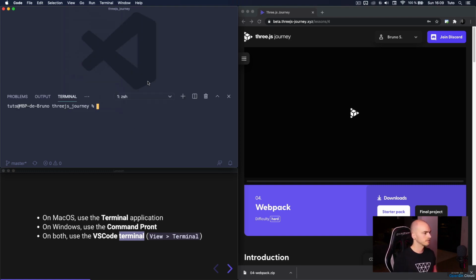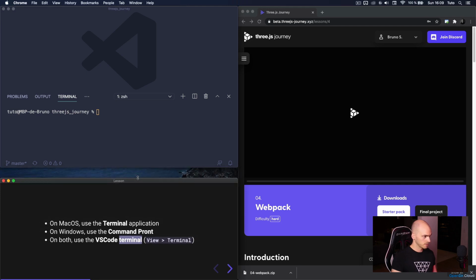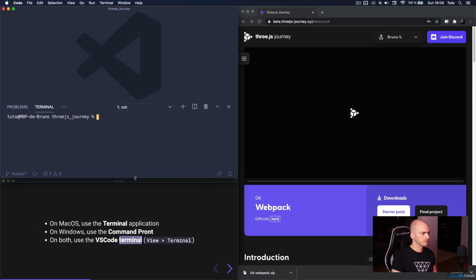So I press it, and here is the terminal. Great. So we can use that terminal. I will resize this a little so we have more room. Okay, cool. So I recommend you to use this because it's great. It's inside Visual Studio Code and the commands I will show you will work whether you are on macOS or Windows, which is great, or anything else actually.